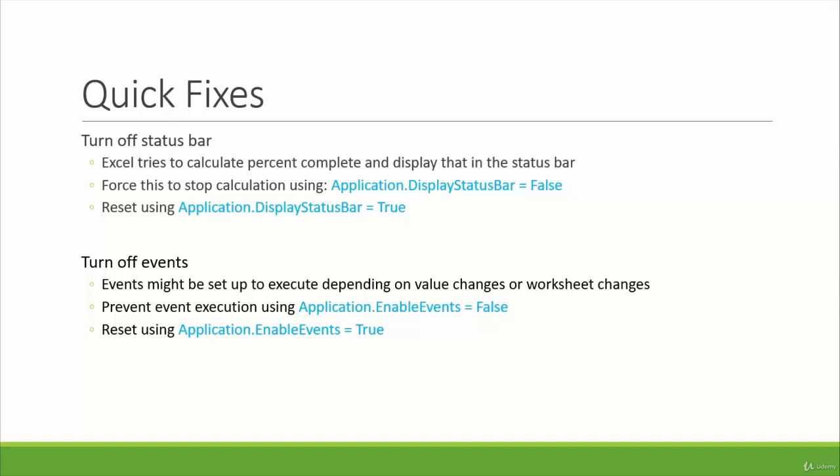So we can actually turn off events that might execute as we're working in that worksheet or in that table, or just in that file in general, using Application.EnableEvents = False at the beginning of our code, and resetting it again using Application.EnableEvents = True at the end of our code. And this will just prevent VBA from branching off and trying to run all of these different events as we're walking through our code, and that will save us a lot of time in the long run.